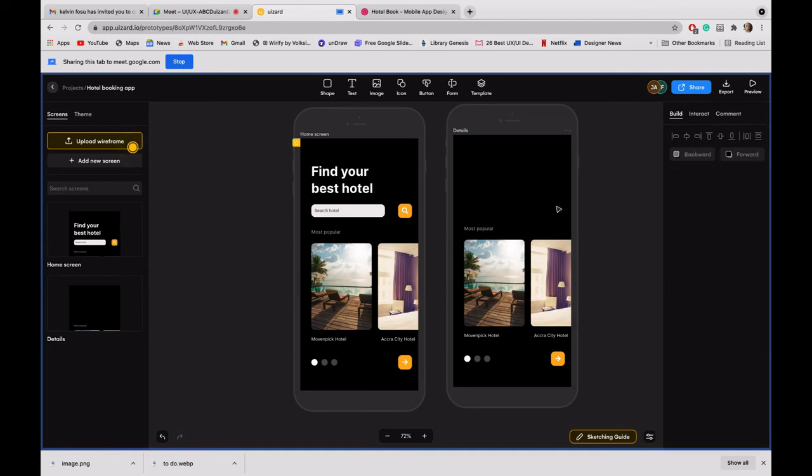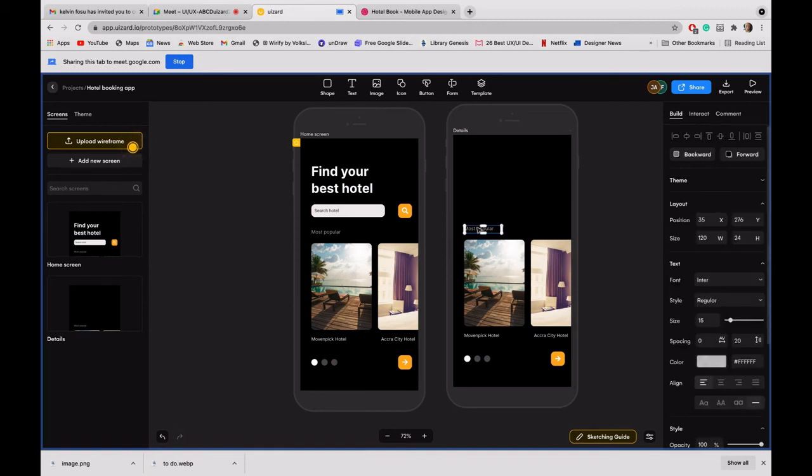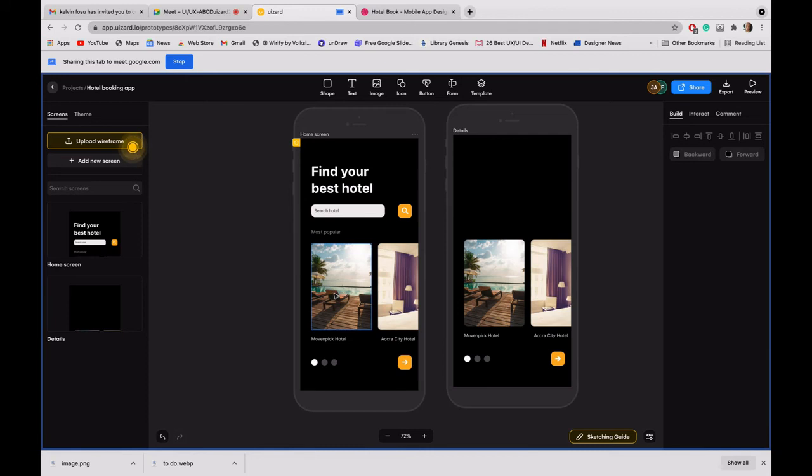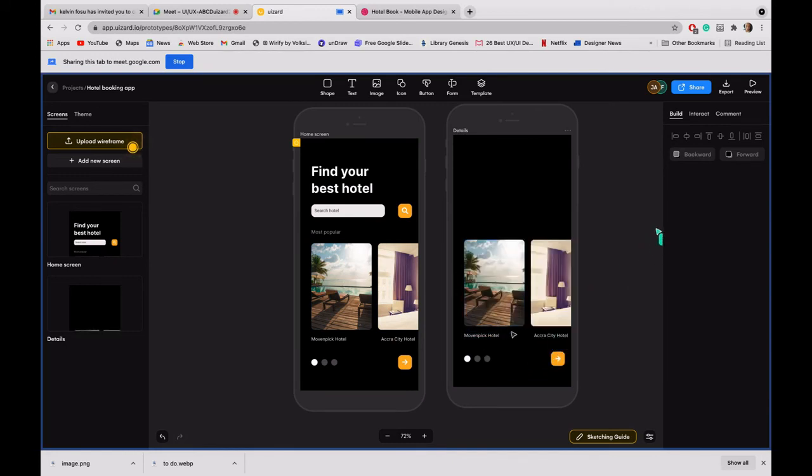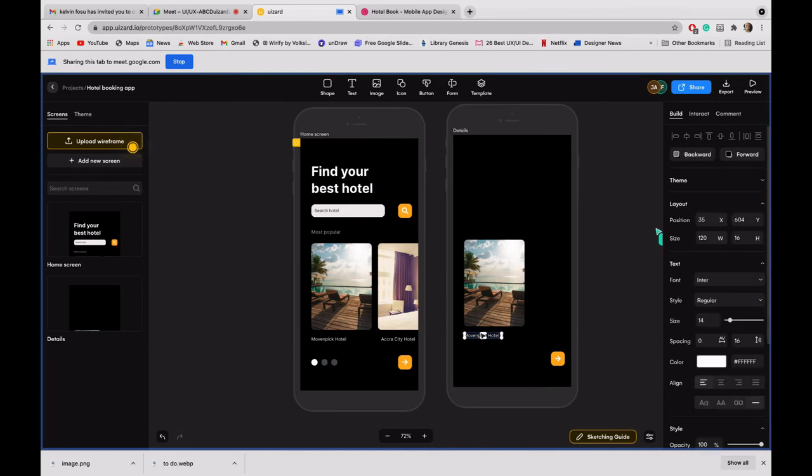Okay. So I'm deleting everything on here now. So this is the detail page where when you tap on a particular image, it becomes bigger. No, don't delete. No, Kelvin. Don't delete them. Yeah, I'm coming to use one of them. Thank you. So I'll just delete this and this. And then this. But I'm using the image.